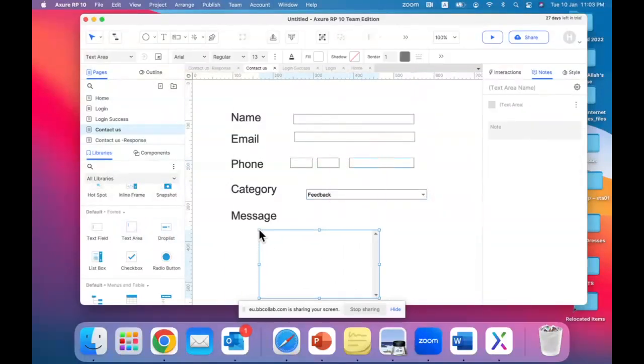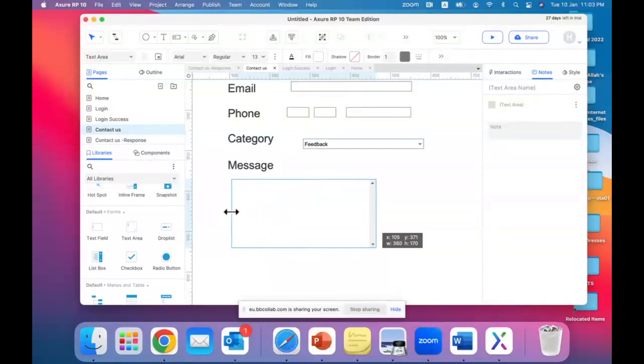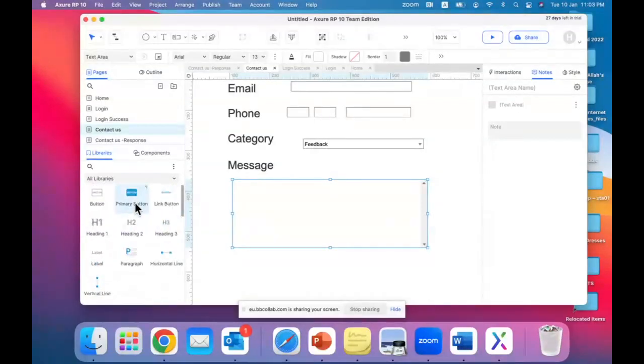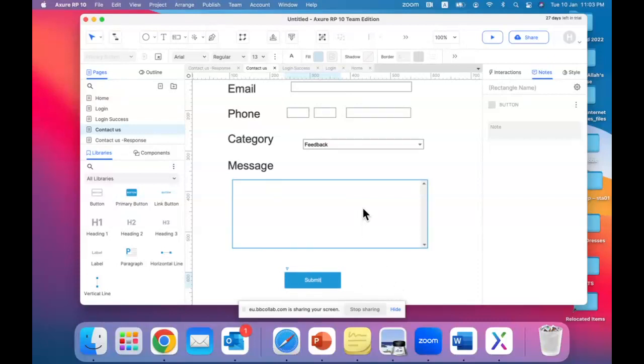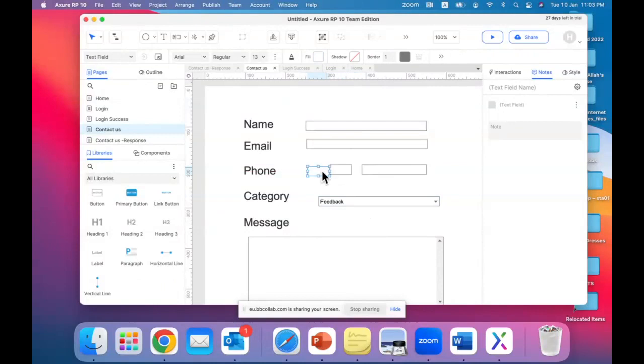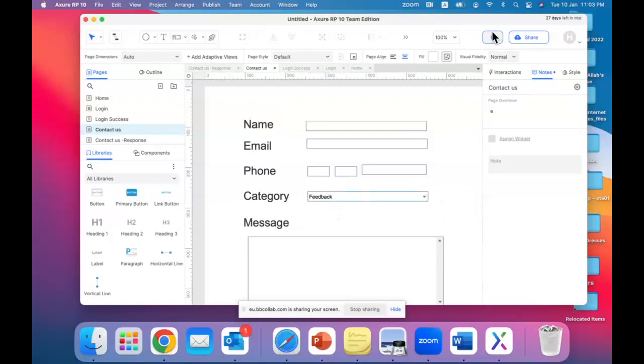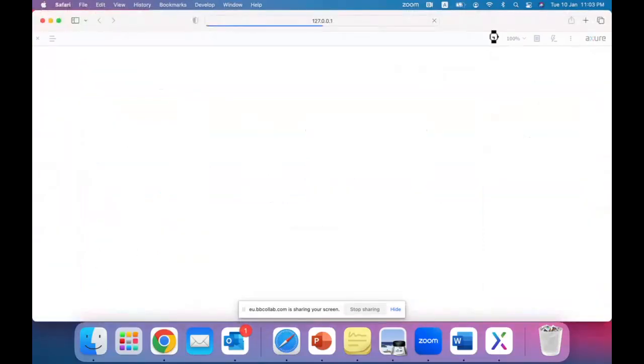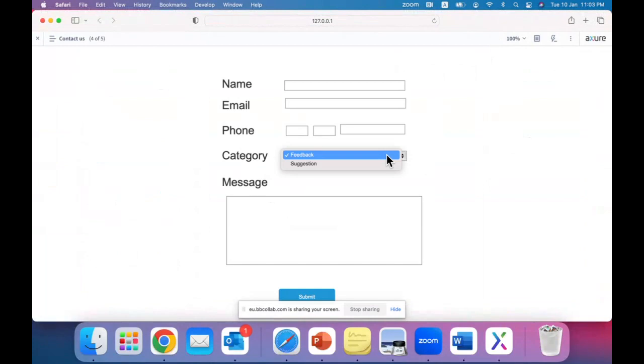And then we need to have one text area where the user can type, and we need to have a submit button here. Okay, so we can say submit. Just play around with the coordinates to beautify it. Let us see how it looks. Yeah, it looks pretty much the way we want.